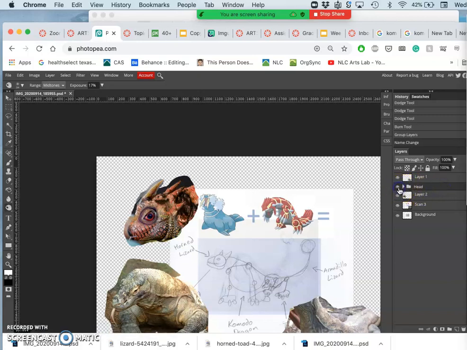Right, so now. Wait, so you select them using Shift, and then how do you put them in a folder? So once you have multiple layers selected, you just click on the folder icon and it will put them all into a folder. And now I've labeled that folder head, so if I turn it off, the whole head disappears, right? But it still is made of its component parts. You just open the folder and you can see all the layers that make it up.